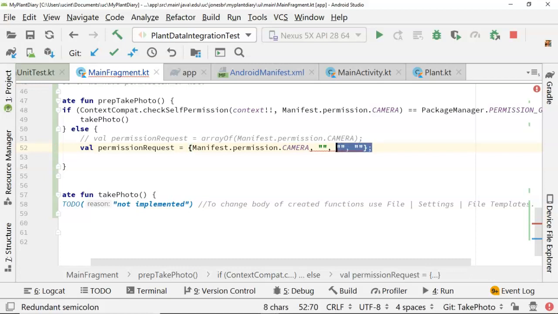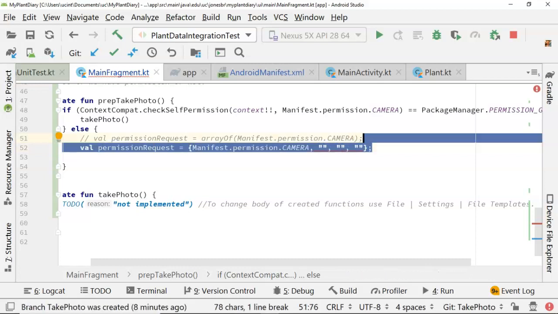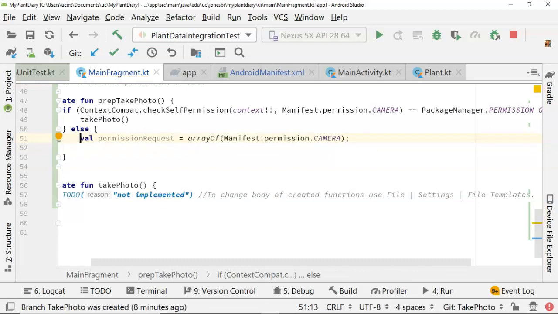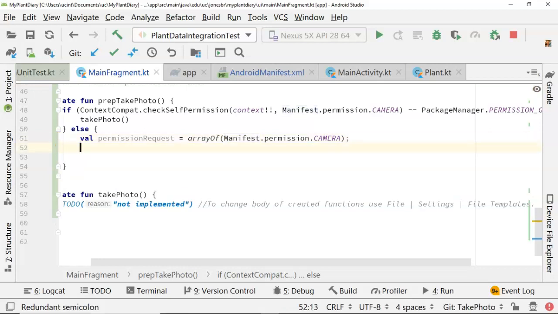Worked well in Java. In Kotlin, though, that starts to get a little bit confused with lambdas and the like. So arrayOf is essentially the same thing. It is taking a string or a list of strings and turning it into a string array. In this case, there's only one permission we want to ask for, and it's camera permission. That's why I wanted to spend a moment to explain this, because if you look at this not knowing that, you say, why are you doing an array of one? Well, the reason is that the permission request can accept more than one at once. If it gets 1, if it gets 15, it wants to see them in the form of an array, and that's why we put it in an array.